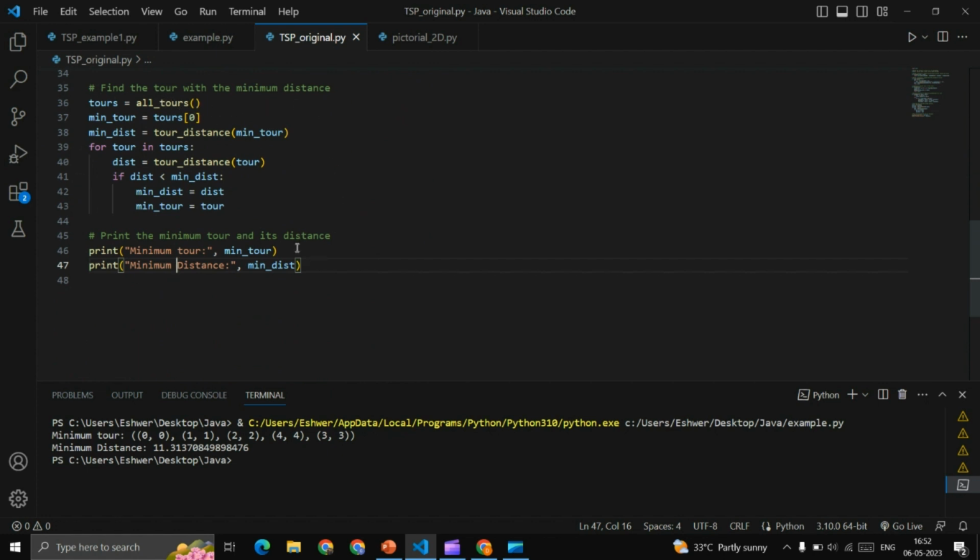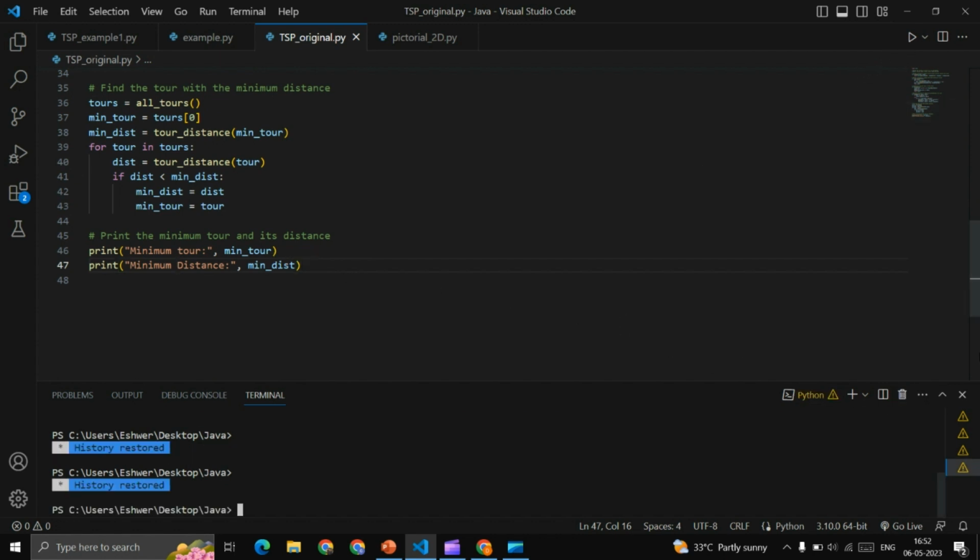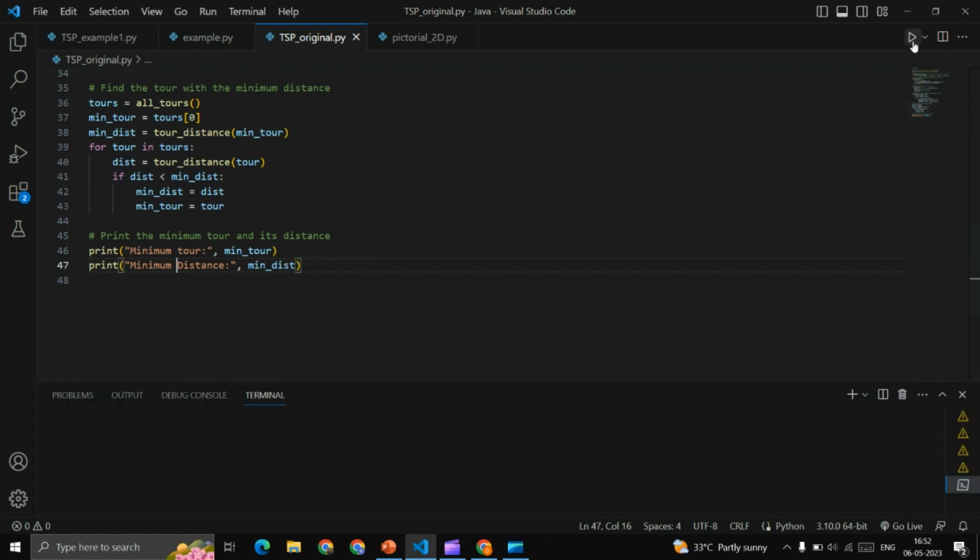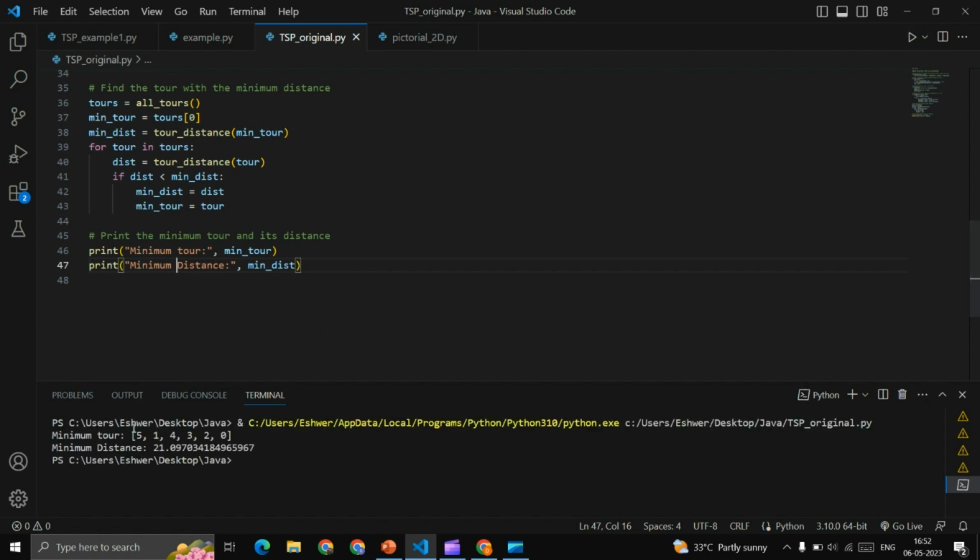After that, we'll be printing the minimum tour as well as the minimum distance. Let us run the following code. The minimum tour for the above code is 5, 1, 4, 3, 2, 0, and again going to city 5. The minimum distance covered is 21.09.